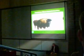The government is still very interested in pure bison. What's happened is bison have been interbred with cattle, and a lot of bison have cattle genes in there. There's very few true North American bison. So the herd that we have at the Bronx Zoo is actually fairly pure. And all the genetic tests that we can do on those animals say that they are, but they can't say that there's no cattle genes in those animals whatsoever.